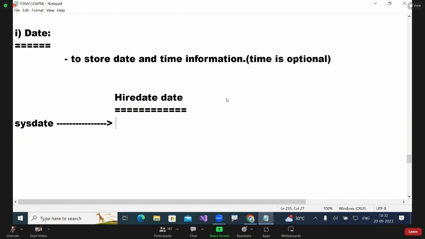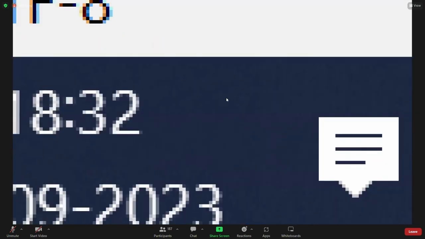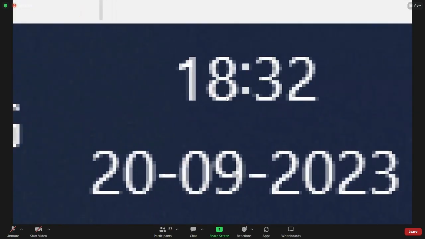Sysdate is nothing but system date. So automatically, whatever the date and time is in your system, it will show to you, the date was 29 2023 and the time was 1832, and along with this it will catch your seconds also.